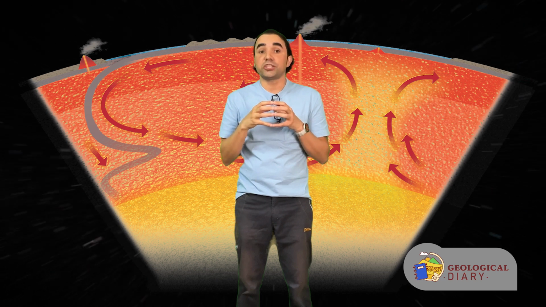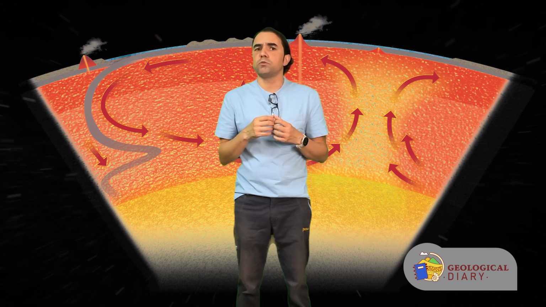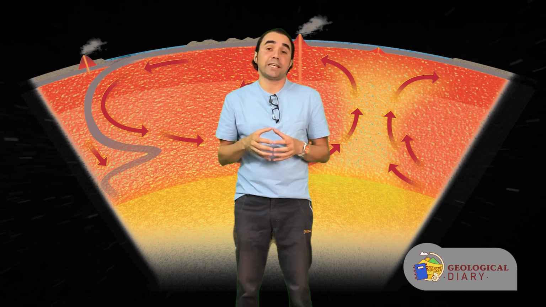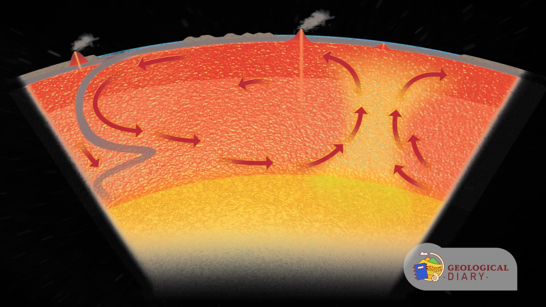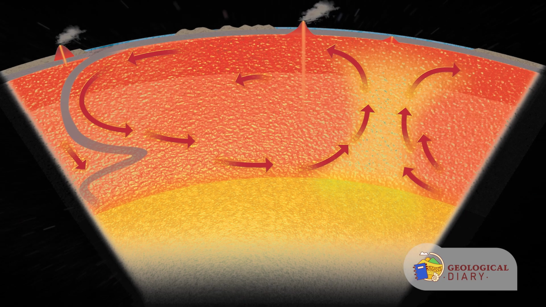A remarkable thing to note about the internal dynamics of our planet is that although these layers do have a different elemental and mineral composition, they are not isolated or static or have shared boundaries between them. To the contrary, they interact with each other and there is a continuous energy exchange among them, allowing them to be a complex dynamic system that follows the rules of nature and result in different physical characteristics. And these are the very physical properties that also serve as the basis to subdivide the Earth's interior.